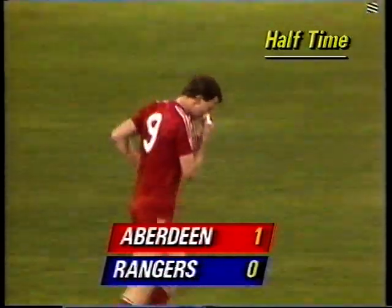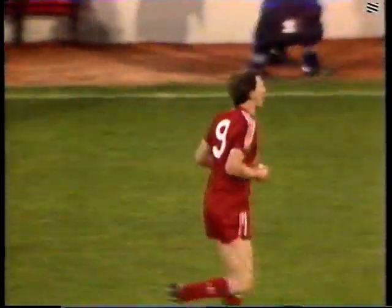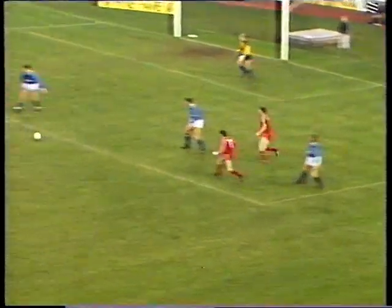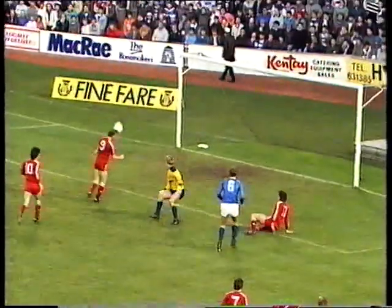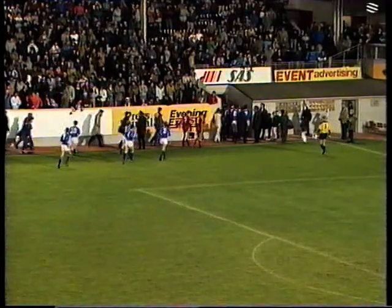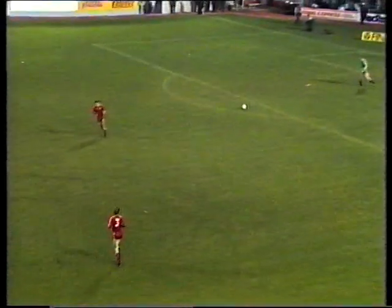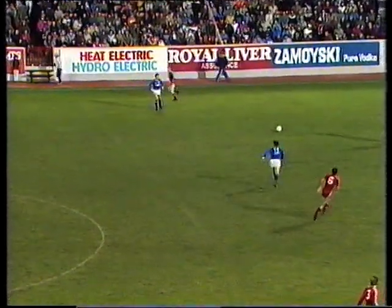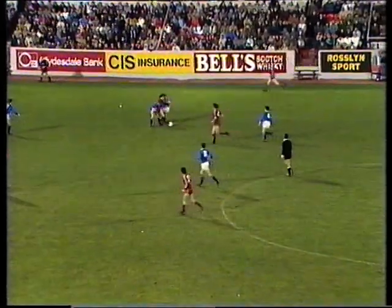David Dodds was off wounded, and he was the man who got the vital goal in the 19th minute, which has given Aberdeen the lead. It came after an error in defence by Stuart Munro, hurried into trouble inside his own box, Stuart winning goalkeeper Woods with a good save initially, but Dodds knocked in the rebound to give Aberdeen the half-time lead. It's Aberdeen one, Rangers nil going into the second half — Peter going behind and reduced to only ten men. Walter Smith and Graeme Souness in the Rangers dressing room at half time had the opportunity to make some alterations to cope with their shortage following Dave McPherson's sending off.